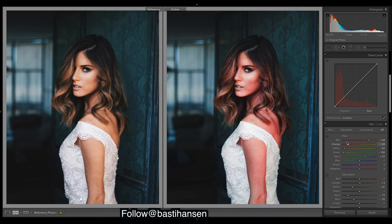So hue and saturation and luminance isn't going to help you, because those colors are just not there. We've got to put them into the image. So that's when you're going to have to add in some red into the midtones. But as you can see, it's made the whole image red. We only want it in the midtones. So you'd do something like that.